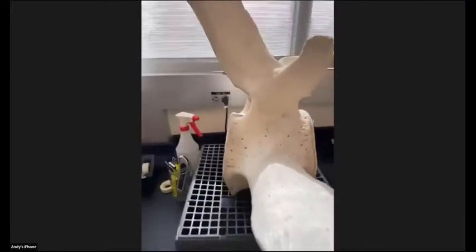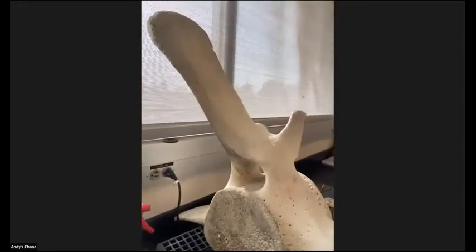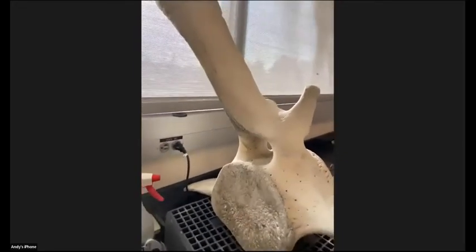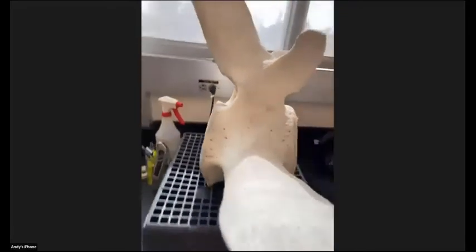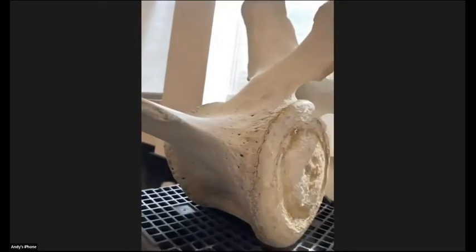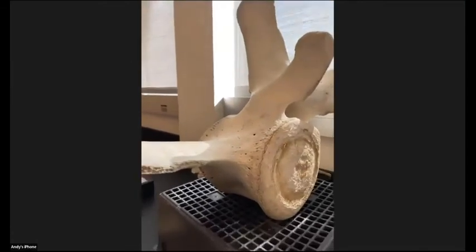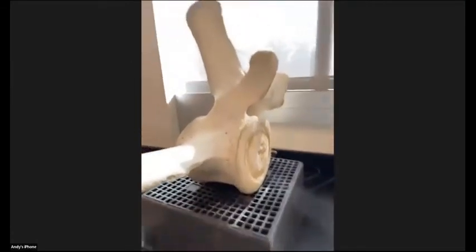Yeah. So people are saying bone or vertebrae, spine bone of a whale. Ding, ding, ding. That's right. This is the vertebra of a big whale. And you see how a really large animal needs to have really large bones. And those big structures that are sticking off the sides of it, that's where all the muscles attach to it. Pretty cool.